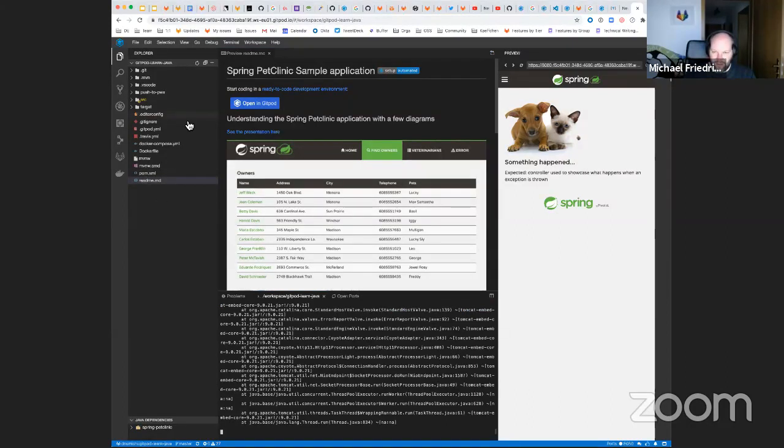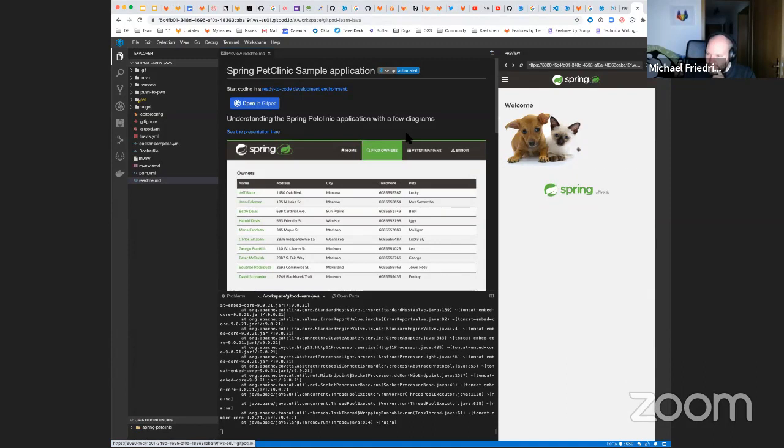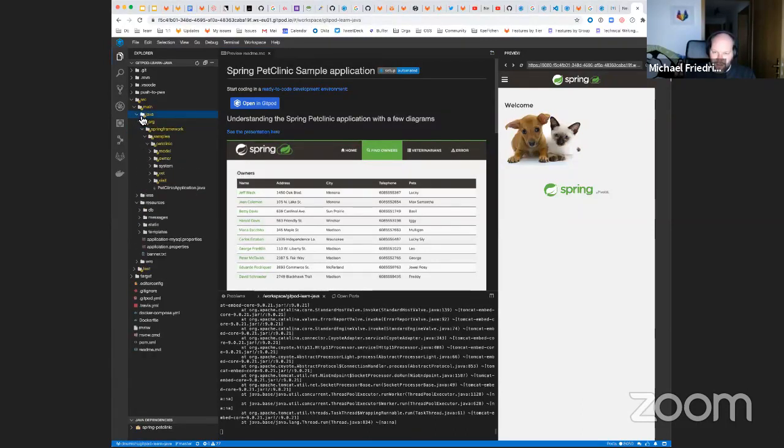So if I would be changing something right now, I think it will not be live in a way that you edit the source code and it's live on the website, but you need to restart the environment or the server. But let's see about this. If we want to change the main website, for instance, or maybe just look into the Java code a little. We have main, we have resources, which are the static items, and we do have the Spring framework and the example project.